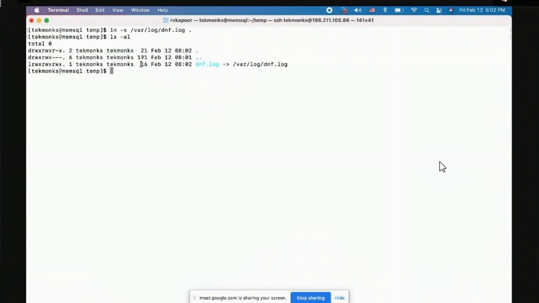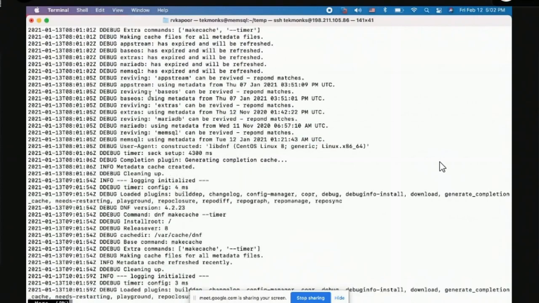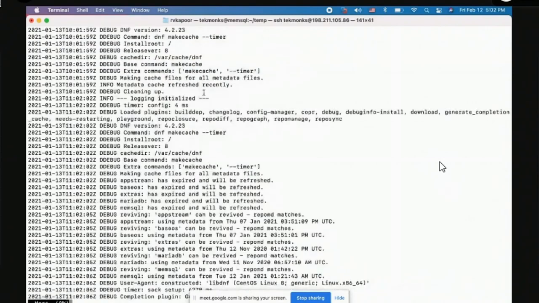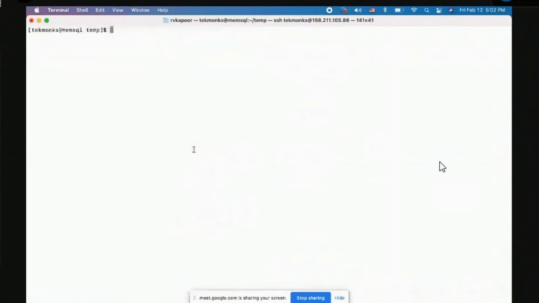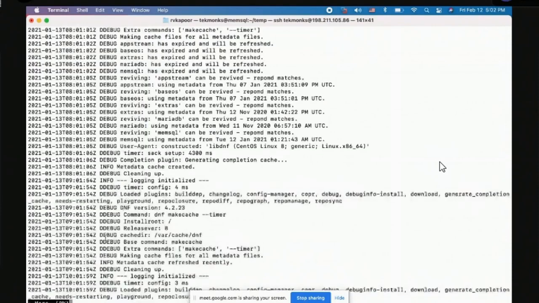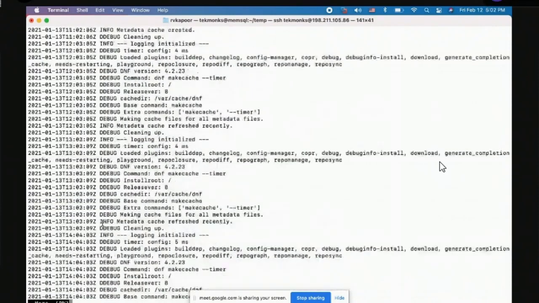What that really means is, if you look at the size of it, it's not taking much size because it's not a real file. It's linked to this file. So if I want to read it or do some things to it, I don't have to keep typing this long path. I can just do more dnf, and it will show me what's in the file. By the way, the more command is a useful command to have, because it lets you look at a file one page at a time, so you can go through it quickly enough.